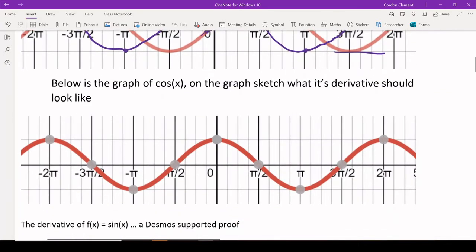Similarly, if we do the graph of cosine below, if we sketch its derivative, let's put on the points that we know for sure are 0. And again, let's look at these. So that looks like -1 to me again. It kind of looks like the 45 there. That looks like a slope of +1 through there. There, that's a slope. Positive, negative. So it looks something like this.